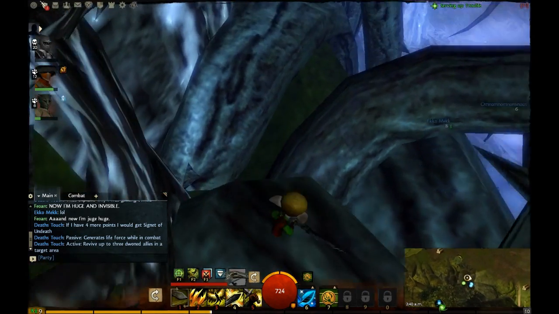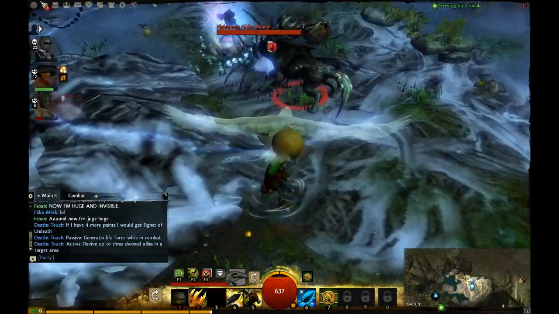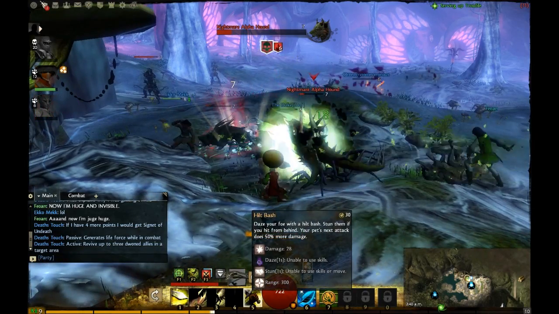Now, you're entering into a zone down here. This is part 2 of the jumping puzzle. You're entering into a zone with nightmare animals and a couple of veterans. You have to really be careful.